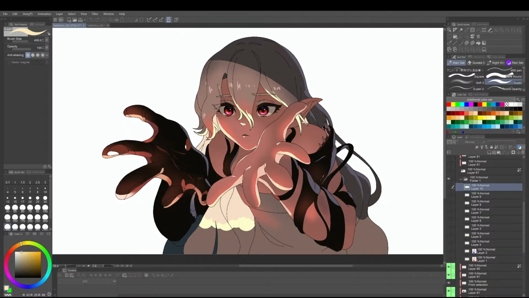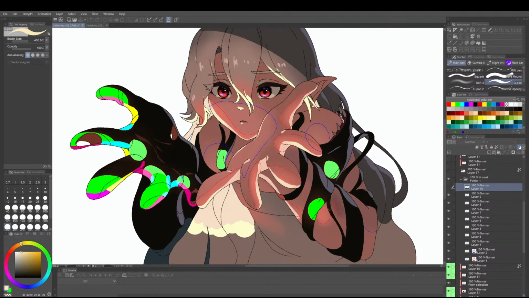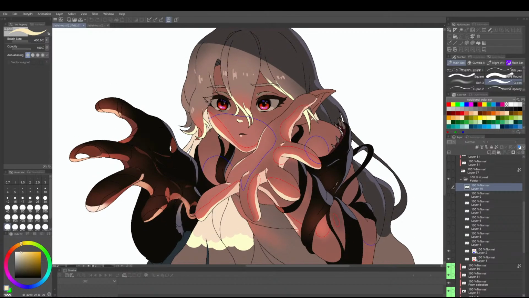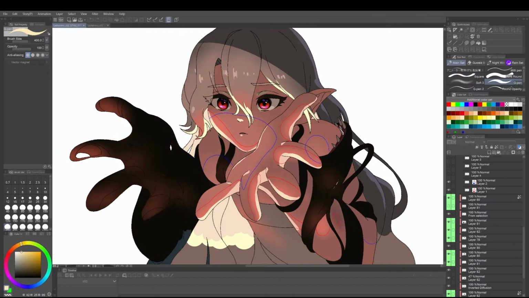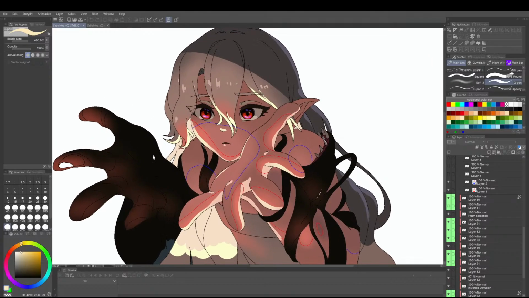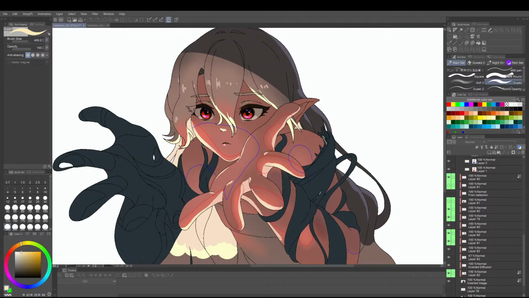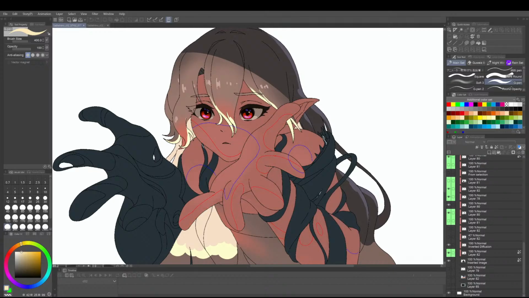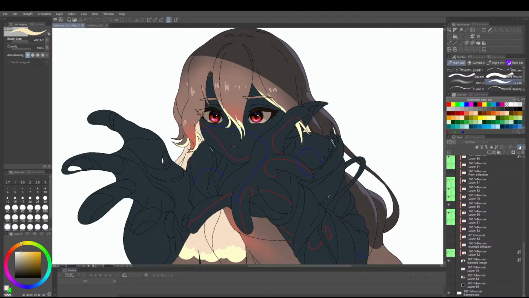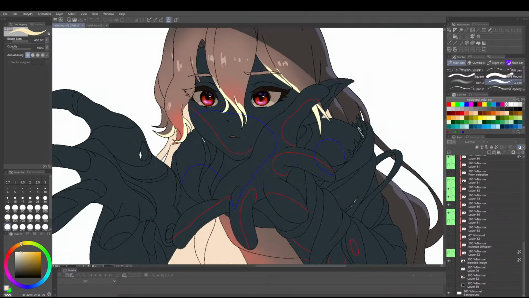So the big thing here is just having, yeah, I'm gonna hide all these because we've already figured that out. Just doing the hair for now. There it is. There it is. We're gonna leave the skin because it's gonna be a lot harder. And I'm gonna have to make some much more intentional decisions on that. We'll get there when we get there. So for now, she'll just be gray.